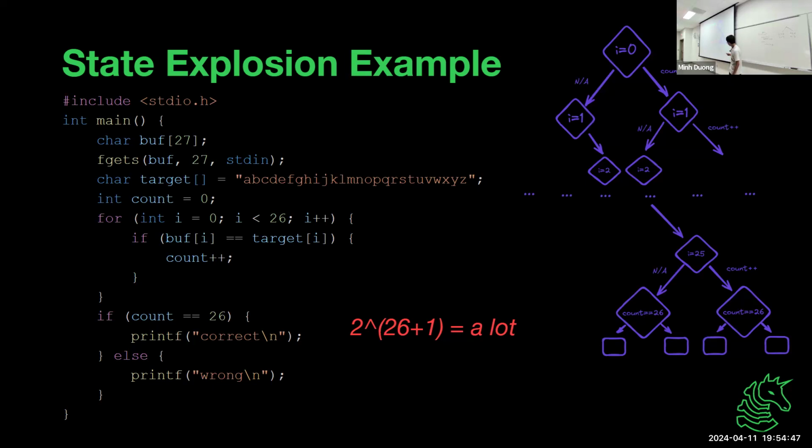This is the sort of thing where it's not sufficient to just put your program through Angr and hope that it works. This example is easy enough that you can just do this by hand. But imagine you had something more complicated in this loop that you cannot do by hand. One way I might try to fix this is to add an avoid condition saying if the value of i and the value of count are not equal, you know that you're done.